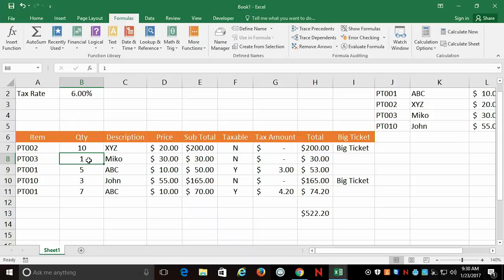We'll say 100 to 500, big, and 500 plus, we'll say biggest.